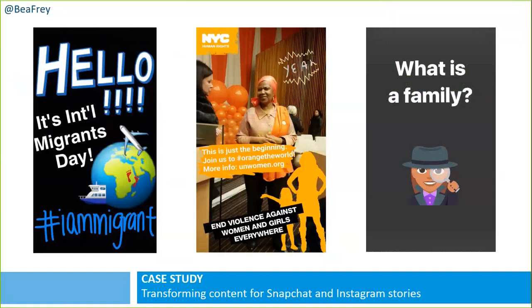We also started to transform our content for different social media platforms such as Snapchat and Instagram stories. For that, we have two different ways of using Instagram stories and Snapchat. One is when we're actually live at an event and we're grabbing content there live. And the second one is when we simply transform a web story into an Instagram story. That can be a very powerful way to share your content with a completely newer and younger audience.